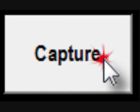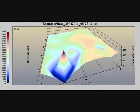Click Capture. You hear Move. Move one set of probes, for example the red, opposite the black, to make the new square. And so on. The underground image for that piece of ground appears immediately when clicking Capture.